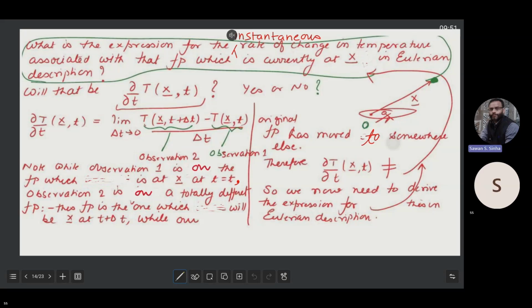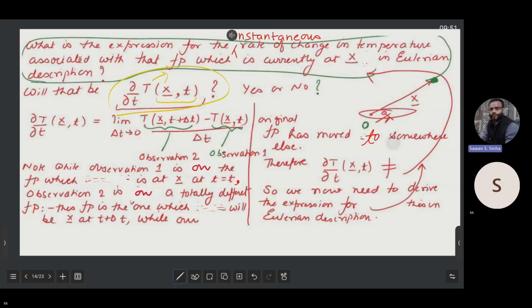Okay? These questions are of significance, as I mentioned earlier when we derived the governing equation. In Eulerian description, this will be of significance, and that's why I'm raising it. Now let's look at the mathematical expression of it, how we will get that. First of all, the plus is gone. Why? Because I am dealing with Eulerian description. Also, the notation of x, t, I have made sure that we are following it. The question is: is this the answer to this question? Yes or no? Looks very intuitive.